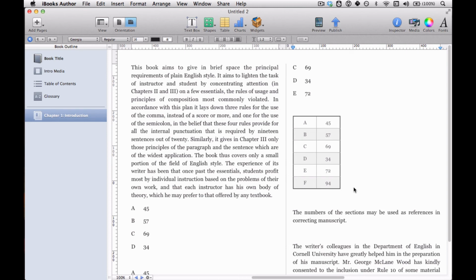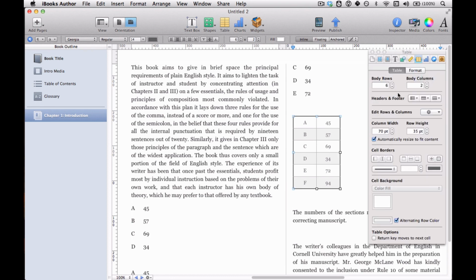So Excel worked the best. So what I recommend is, if you're not already working in Excel, either work in Excel or export your data from Google Docs or Apple Numbers into Excel before you try to bring it into iBooks Author, because you're going to have the best success that way. And here we can just click the inspector palette, and everything we want is already there. So we don't have to do any more copying and pasting, and it just works.